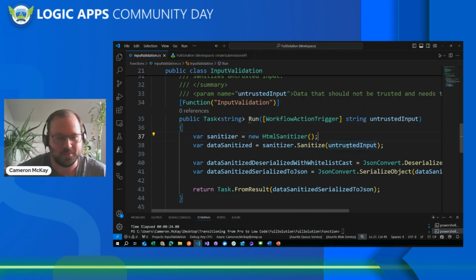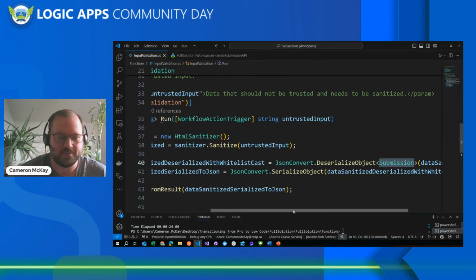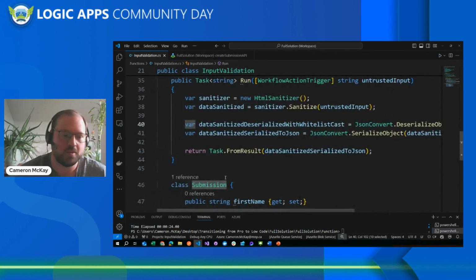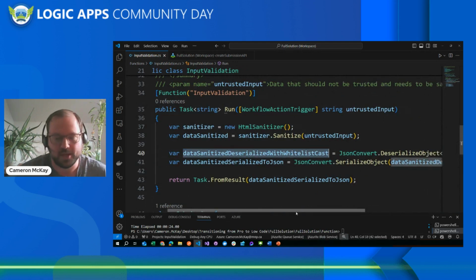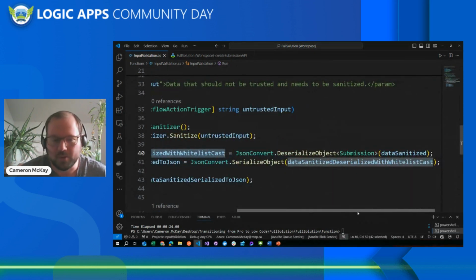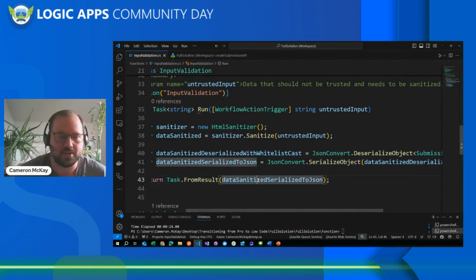So we're sanitizing whatever input came to us because we can't trust it. And then we're also doing some whitelisting in terms of the object. So submission, the input, we have a class defined below here with all these different properties. Once we have whitelisted this object, we know that nobody can do remote code execution, and then we can serialize it back and return it back to the caller.